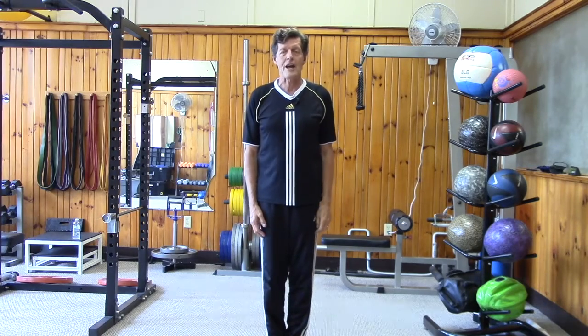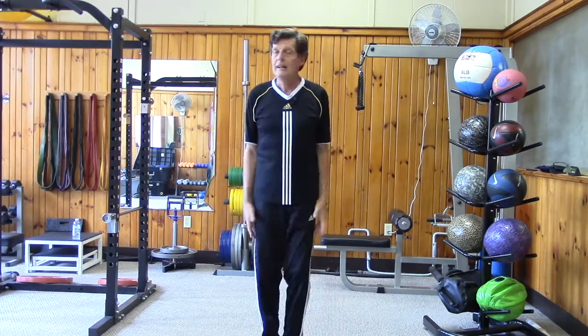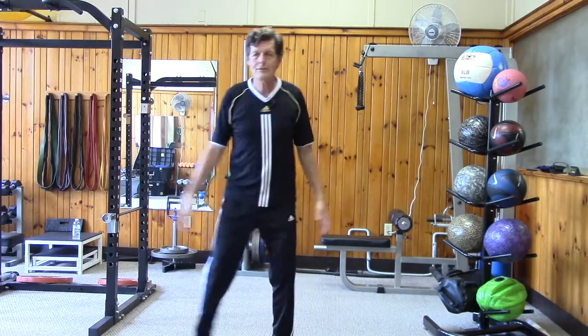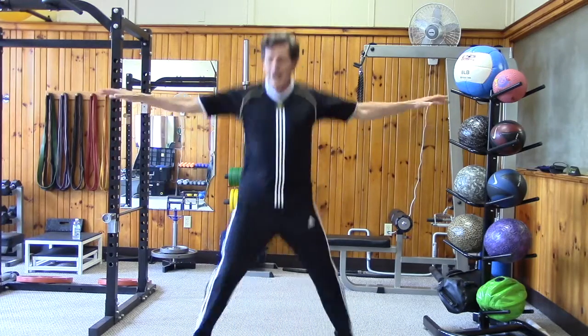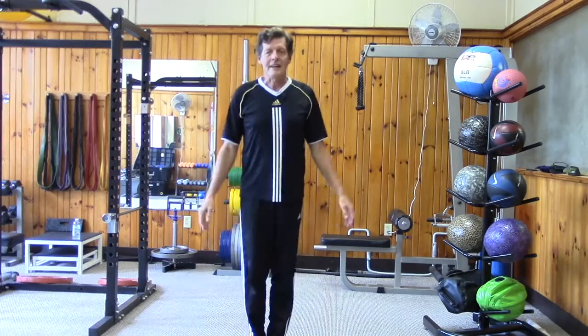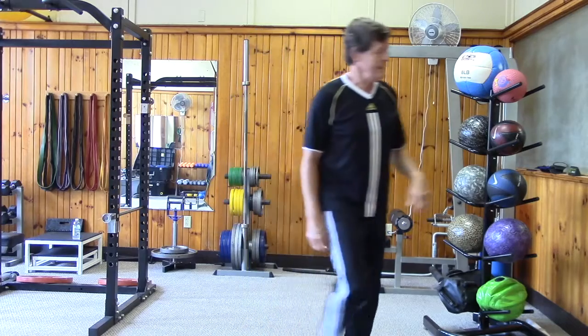One, half jack. I work with a lot of people who have damaged shoulders. They can't do that. Arm won't go up there. Well, I can't do jumping jacks. Sure you can. Here's a half jack. Hands don't have to come up any higher than the shoulder. Nice and easy. You can do it step out. Now, you want to increase it.